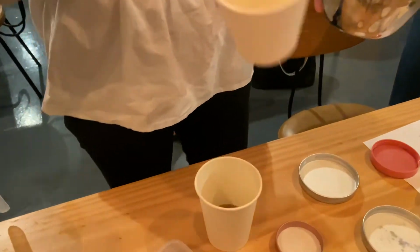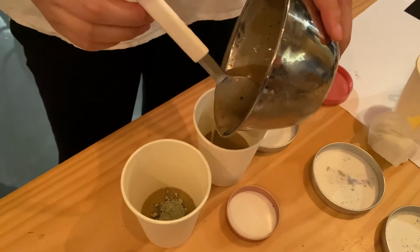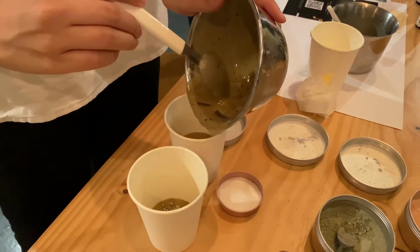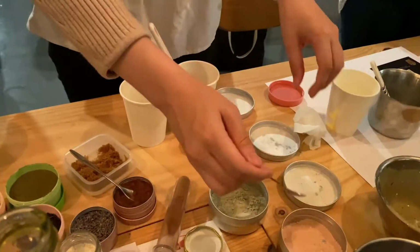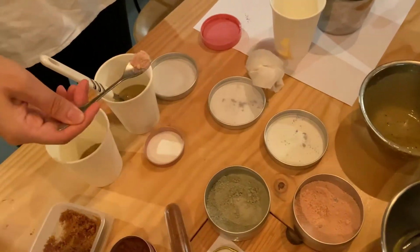And then it was finally time to mold my soap. I wanted to have 2 different layers of the soap product. I wanted the top bit to be green and the bottom part to be red. But they both have the same smell. So in order to color our soap, we had to use these powdered clay, as you can see on the right, and we have to put a scoop of it into the soap cup.